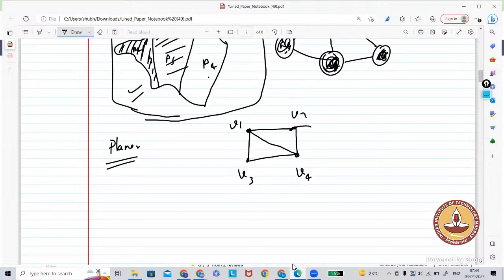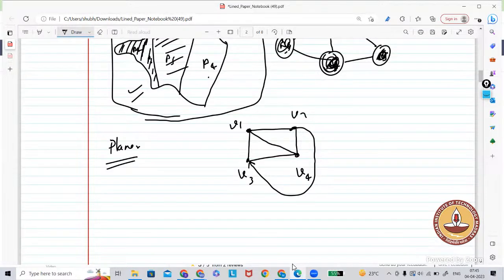You can do it this way, but then these two edges are intersecting, so this is not a planar graph. A planar graph means a graph where the edges do not intersect. Now our vertices are connected to each other, so this kind of graph is a planar graph.